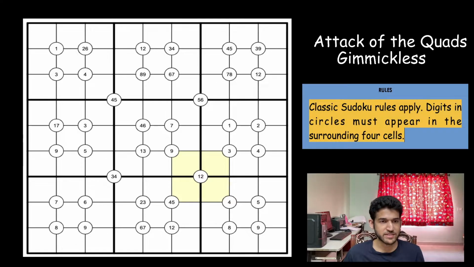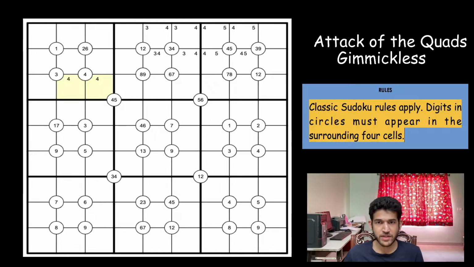Seems to be a really interesting Sudoku. Let's solve it now. Okay, the first thing that I see, there is 3 and a 4 here, and 4 and 5 here. So what we can say here is 4 cannot be in any of these cells in row 3. So 4 would have to be present in these cells. But 4 is encompassed in these 4 cells, so which means 4 has to be here.